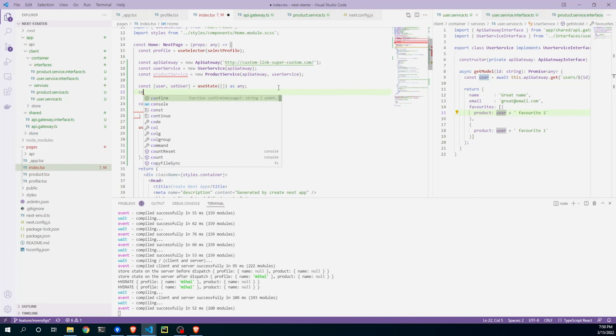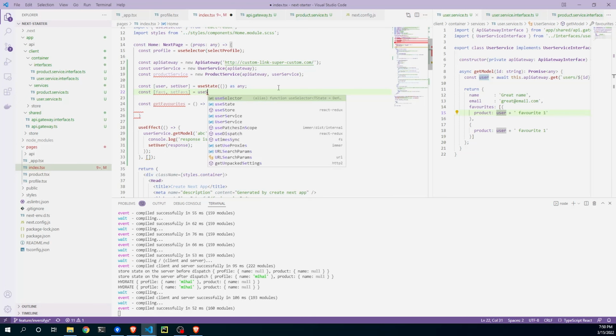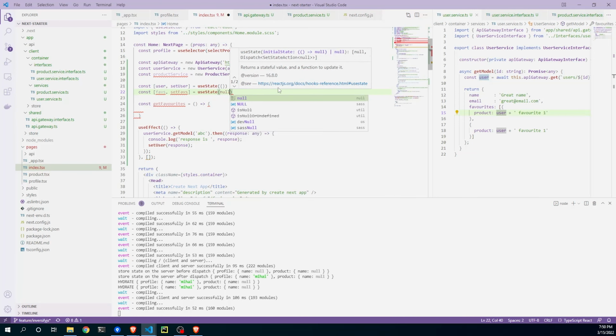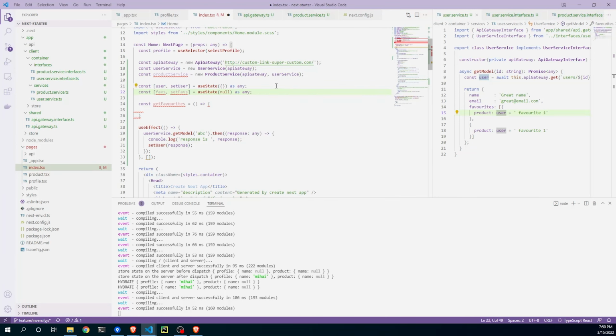Let's do also a const. Let's use it just for this example: get favorites, async, await productService.getUserFavorites.